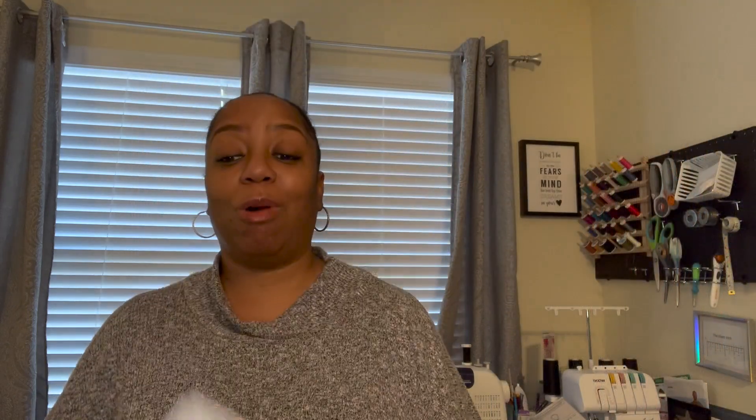Now a couple of skirts, because I love to wear skirts in the summertime and springtime. They're really easy to wear, and if you choose the right fabric they'll look dressy by themselves. The first is this long flowy skirt — I'm definitely going to be making some in really light fabrics like batiks or linens. New Look 6516 is the pattern, and batik is a great fabric for these types of skirts.